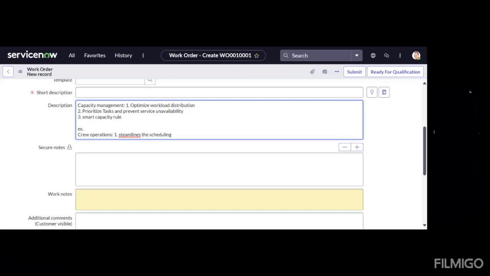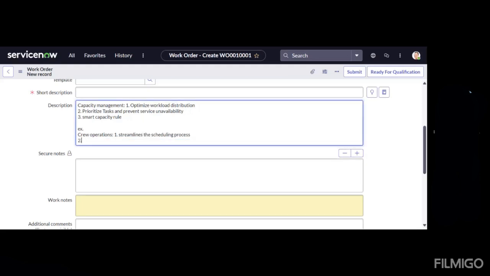The second thing is easy documentation via a mobile application.